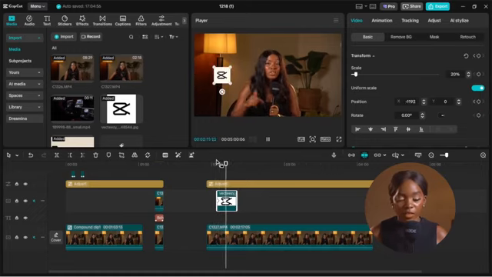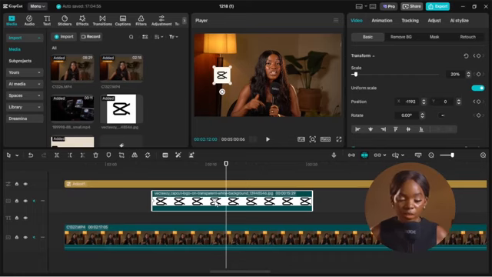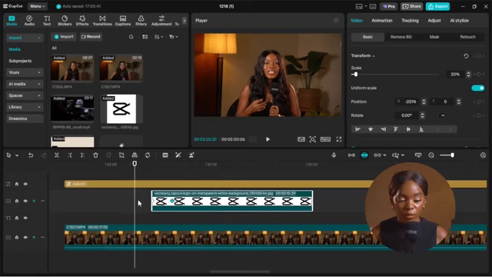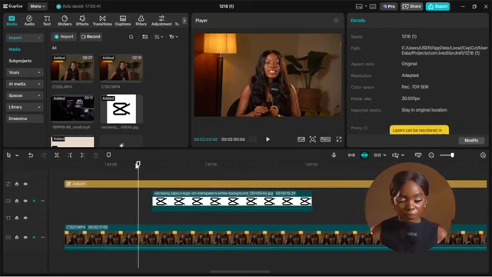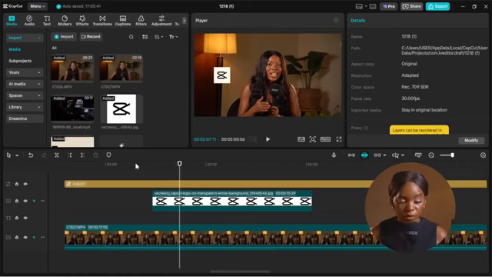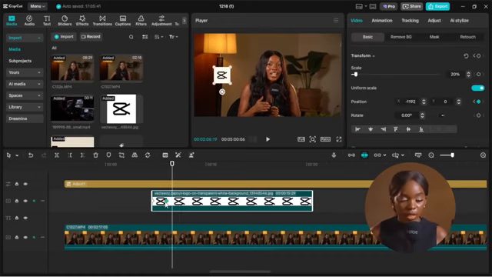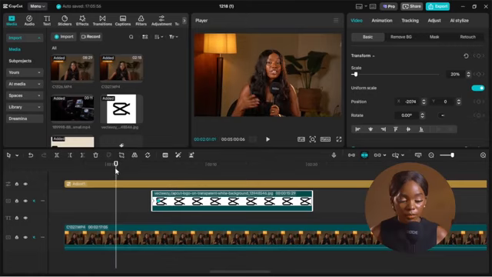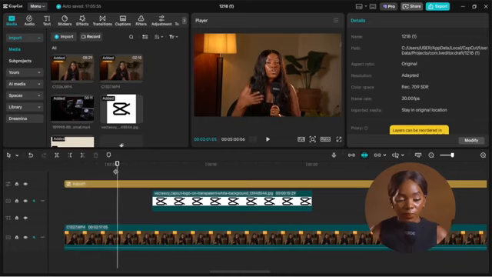Gradually moves in. Now this is quite slow, right? So if you want it to move in faster, what you can do is to click on this keyframe right here and then drag it closer to the first one. So once you do that, you'll see that the movement is going to be a bit faster, right? This is still very slow, so you just keep moving it closer until you get the speed that you want. And let's play it back again so we see how it looks. So this is much better, right?